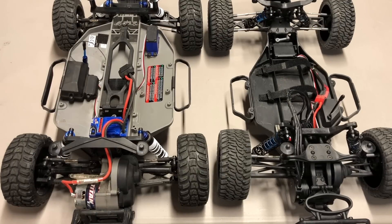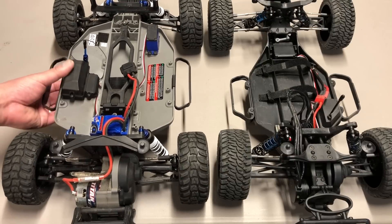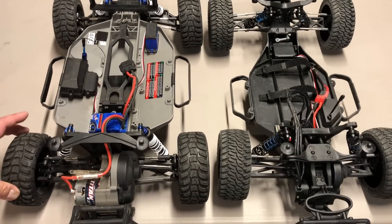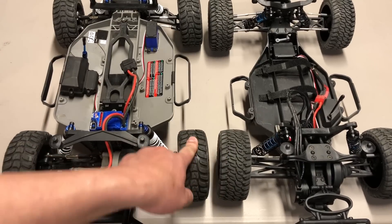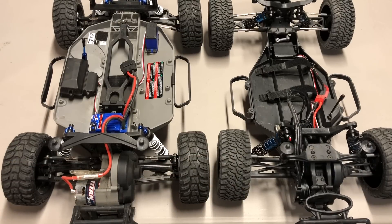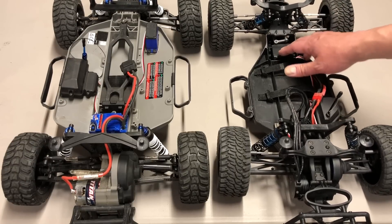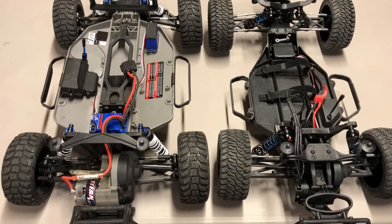Next is performance. The Slash is not a high-performing vehicle — it's got a brush motor, it doesn't handle particularly well, though it does go over obstacles reasonably well with the high center of gravity chassis. The tires are actually a little better than Team Associated's for getting through off-road stuff. But overall the Team Associated vehicle is a much higher-performing vehicle. Driving it off-road, on the street, on the track — it's just much better. It handles better, puts the power to the ground better, it's more precise. The electronics are better — faster servo, metal-geared, brushless, 2S and 3S capable. There's really no comparison.